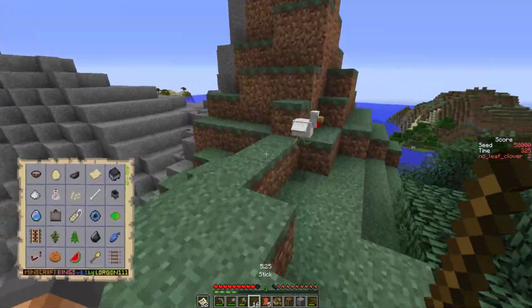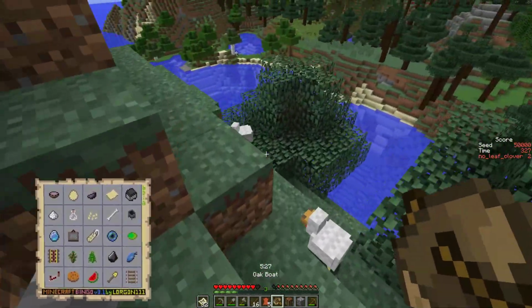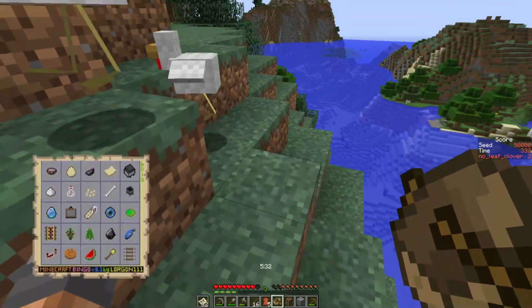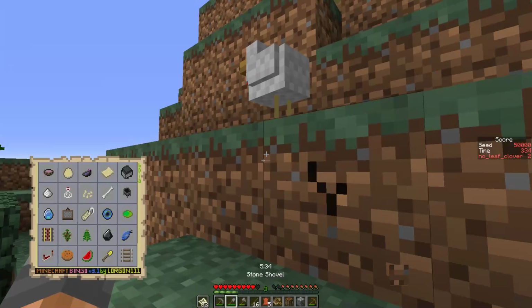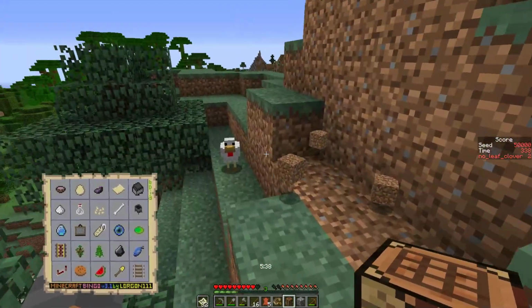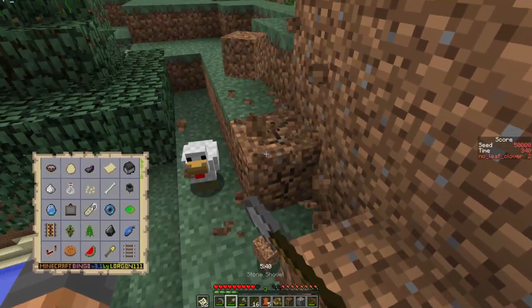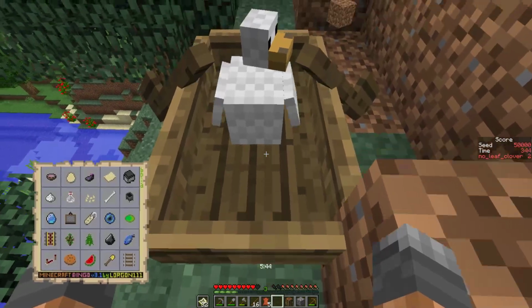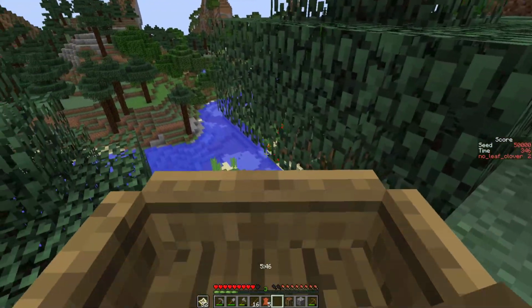Don't run away. You were in a good spot, now you're not. Why are you walking all the way over there? What are you doing? Stop! I hate chickens. That's just inherent. What are you doing? Just stop moving. There you go.